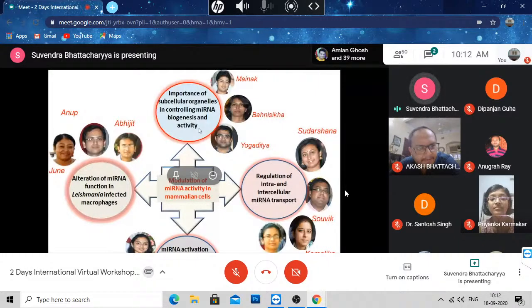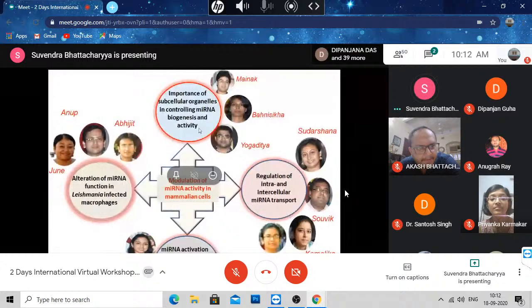It could be regulated at the translation level as well, and this regulation of gene expression, which is also controlled by microRNA, can be influenced by subcellular structures like the ER and endosomes. How we came to that conclusion, I am going to talk about.